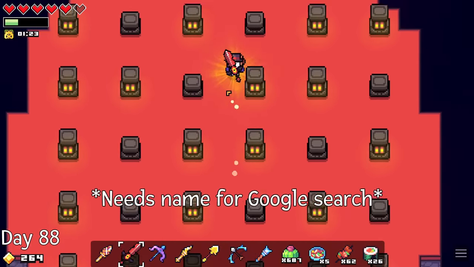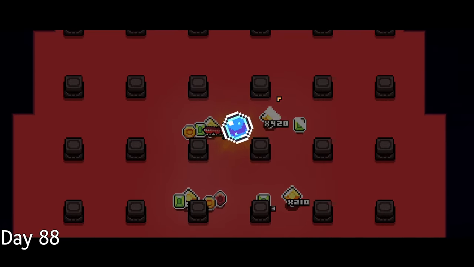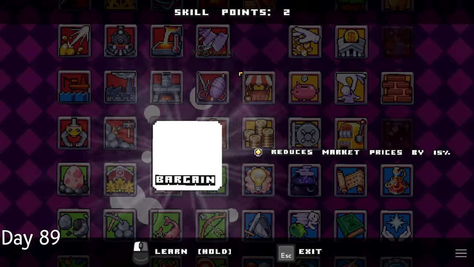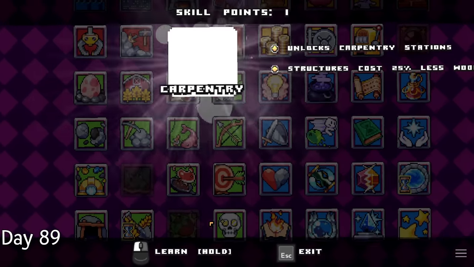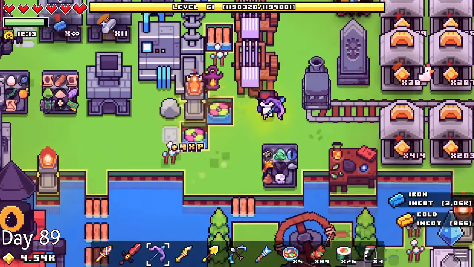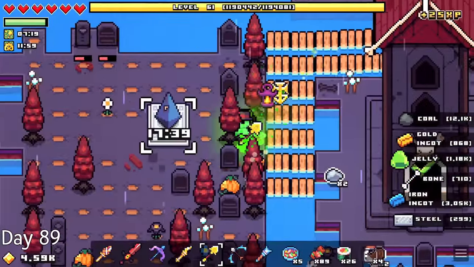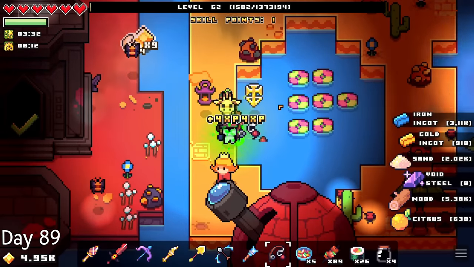What galaxy is this? Fire galaxy? I don't know. The fire puzzle gave me another spirit orb to add to the 2 I had on me that I used to reduce market prices, make structures repair themselves, and unlock carpentry tables, getting me pretty close to having all the skills. The next few days were spent treasure hunting, consisting of me using a luck potion and trying to find rare objects for the museum and rod upgrades. It didn't end well.